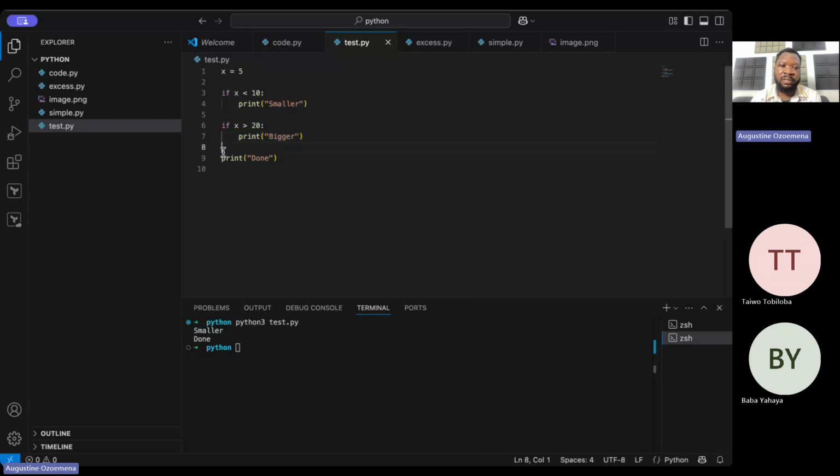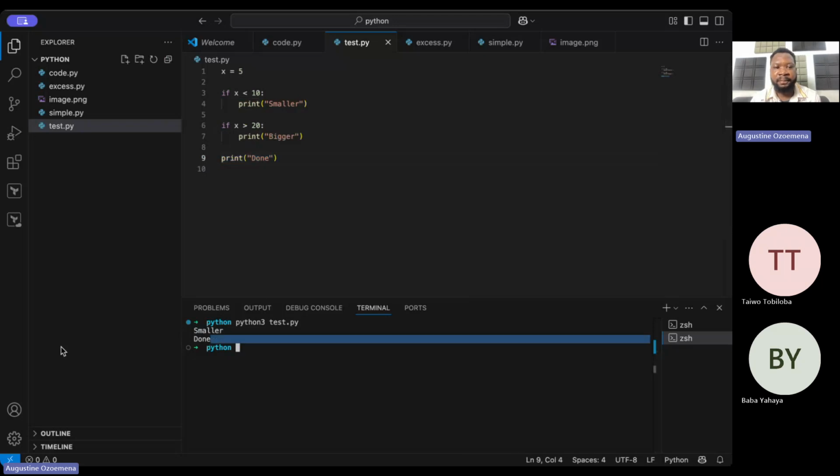So Python skips, right? So it goes to the next line, and then it prints done. That's why we get done here. So that's how you read your Python code from the back. Eventually, you become familiar with most of the terms, and all these things start looking like very simple stuff. But I just wanted to show you that.